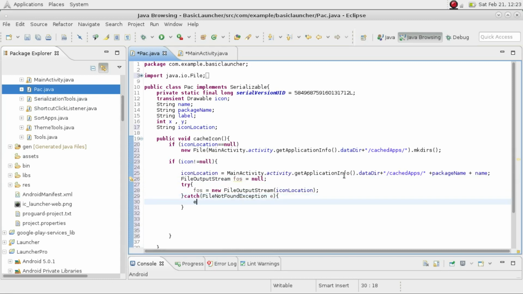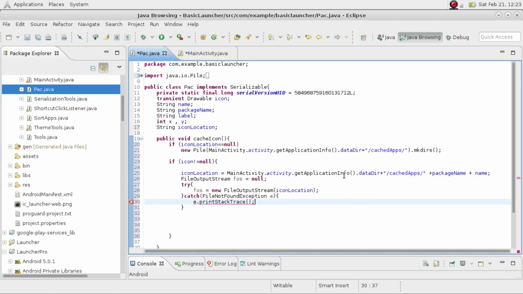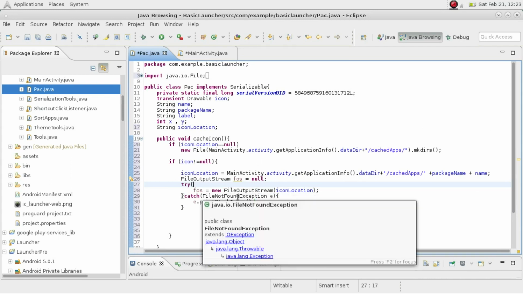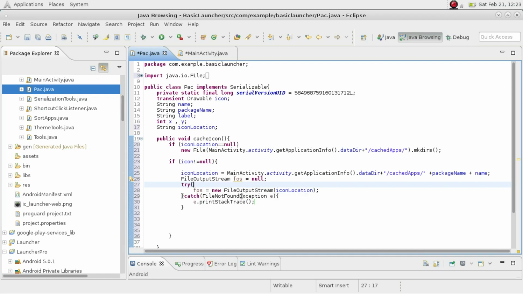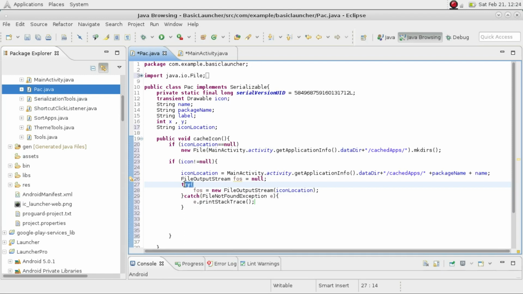Inside we can print the stack trace if we want. If you don't know what try catch is, it's basically going to try to create this object, and if it has an error and the error is file not found exception, then it will print the error, but it won't crash the application because we're surrounding it with try catch.